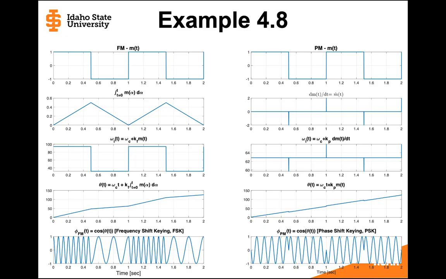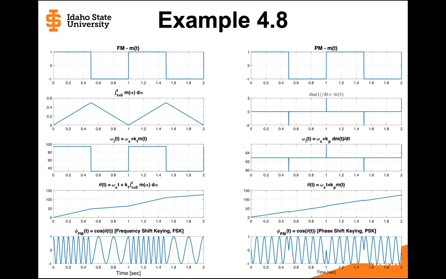So if we compare the frequency modulation and the phase modulation, we can see that the difference between them is in the instantaneous frequency. For the frequency modulation, we have two different frequencies that occur. And for the phase modulation, we can see that the instantaneous frequency is the same throughout. And that's also reflected in the graph of the angle. For frequency modulation, there are two different slopes of the angle. And for phase modulation, there's only one slope that you can see.